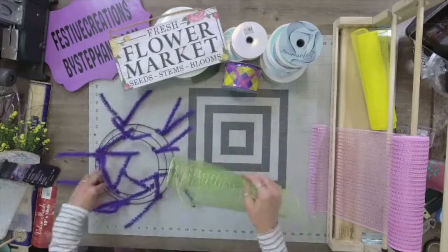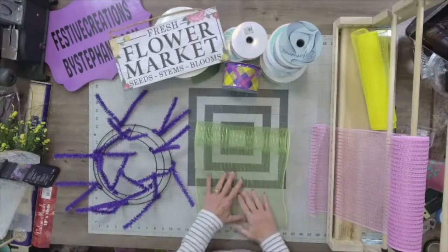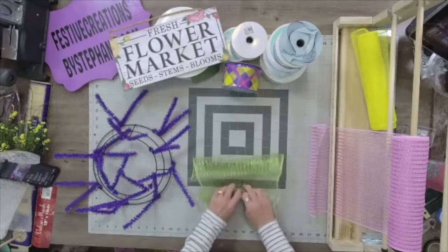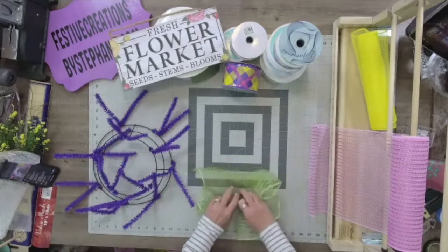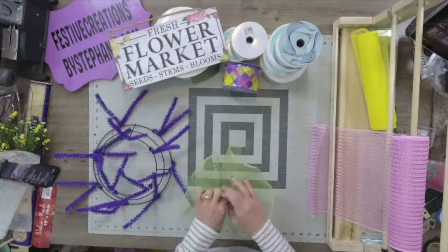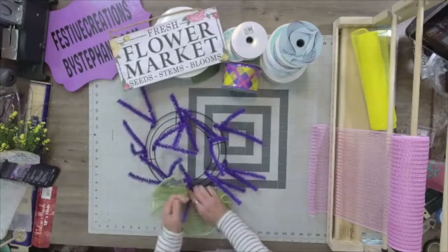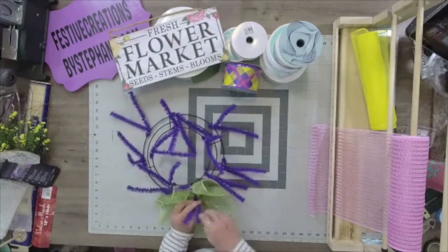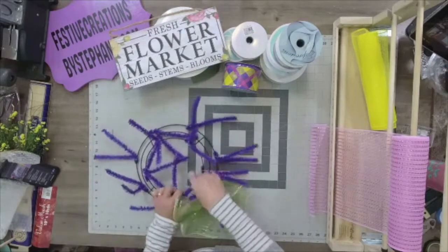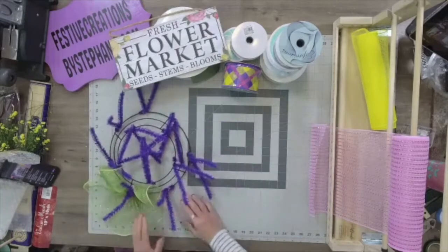All right, so we're going to bring back out our wreath frame. We're going to start with a 20-inch piece, and we're just going to do a traditional ruffle. So we're just going to walk this right up the center and do a ruffle. And when I do my ruffles, I put it on the bottom first. If I do the poof method, I start on the top row. If I do a ruffle, I start it on the bottom. And that's mainly because I'm not having to move them out of the way to get to the next ruffle.